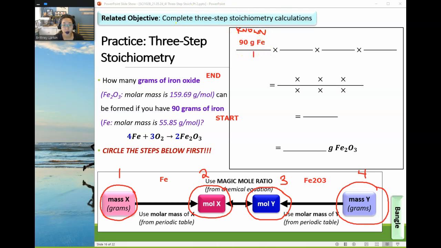Now, in the next step, I want to get rid of grams of iron. So think to yourself, where should it go? Right, it needs to go on the opposite side, which would be the bottom here. Remember that anytime we have something on the top and the bottom of a fraction, it actually just divides out and equals 1. And so 1s we can leave blank, right? If you think about 3 divided by 3, that just cancels out to 1, and so we can just get rid of it. So that's exactly what's happening with our units here as well.